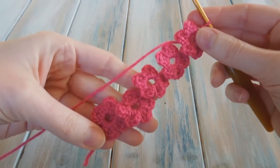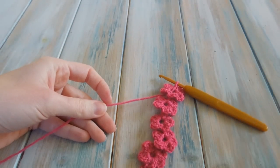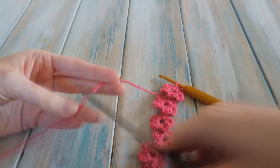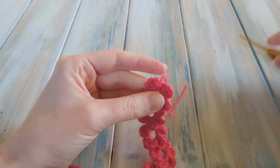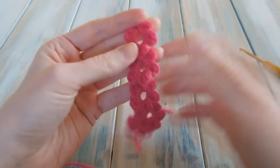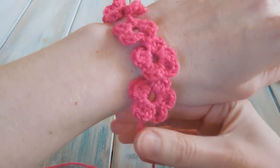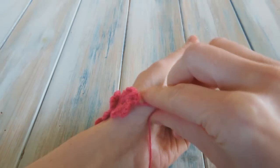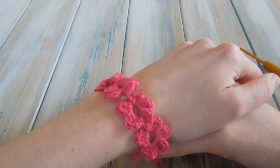Okay, so I've repeated that a couple more times, and all that's left to do is I'm going to probably turn this into a little bracelet or something. So I'm just going to cut my yarn, leaving enough for tying, and just bring the yarn through, and then you can just simply wrap that around your wrist and then tie the 2 tail ends together, which I can't do one-handed. There you go, and you've got a really nice cute little flower bracelet.